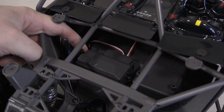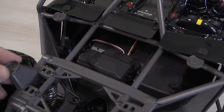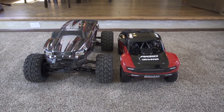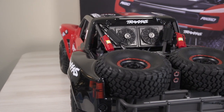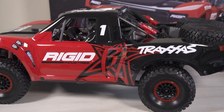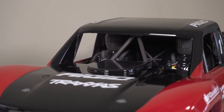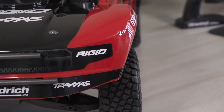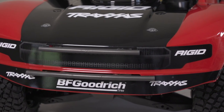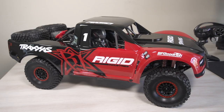The last two electronics are the ESC and the radio receiver, both housed in waterproof cases. The ESC is located on the back of the vehicle. It is the new VXL 6S ESC and it actually has telemetry built in — all you need is a mobile device to connect and get telemetry readouts, so no extra equipment needed. I hope you guys liked the video. You can pick this up along with all the parts at dollarhobbies.com.